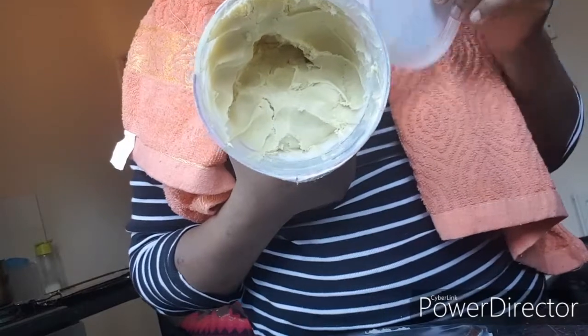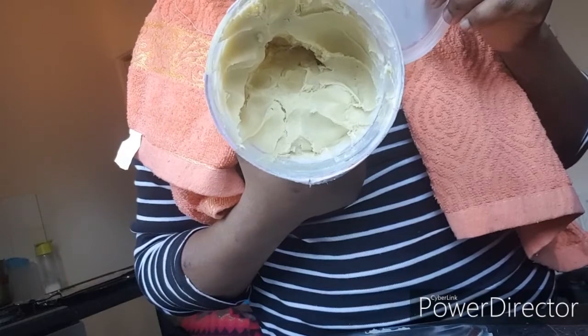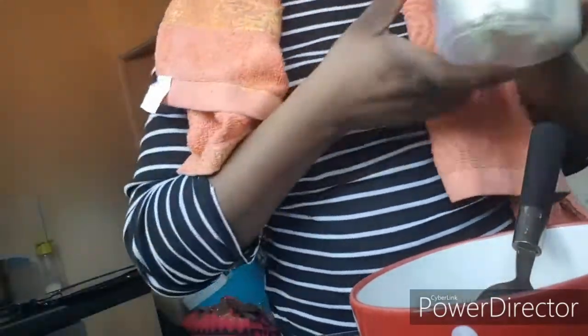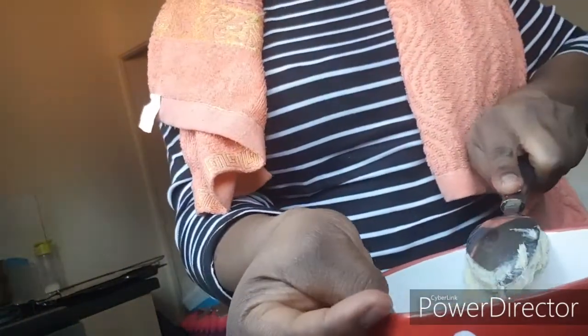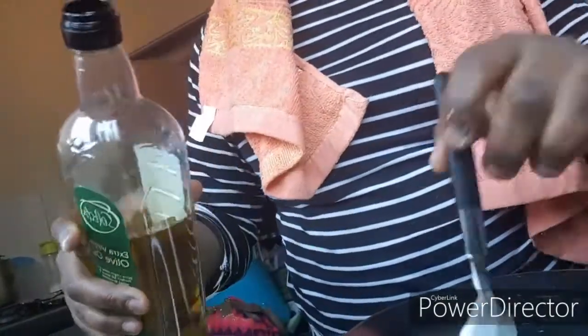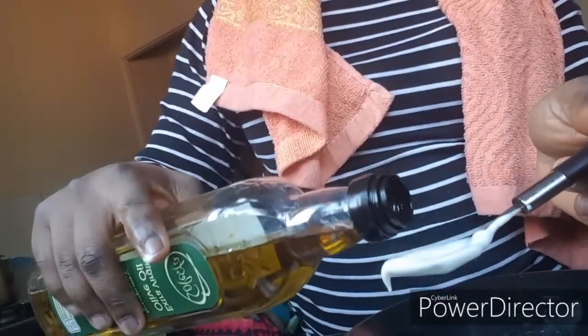You can't just use your shea butter like that. What you need to do is you have to melt it. So I'll be taking some quantity now, melt it, and taking just 1 spoon of shea butter. Since I'm using extra virgin oil, I'm just gonna put like 4 teaspoons, because my hair is really dry.